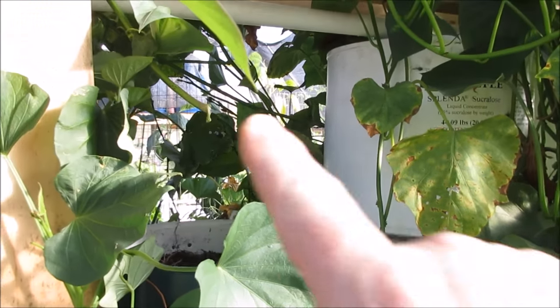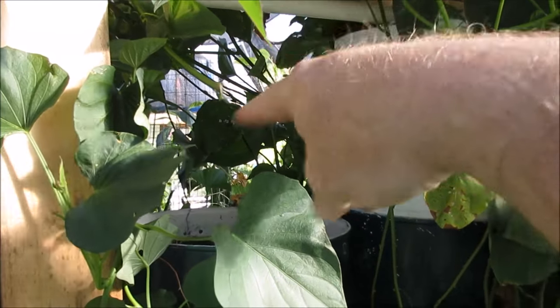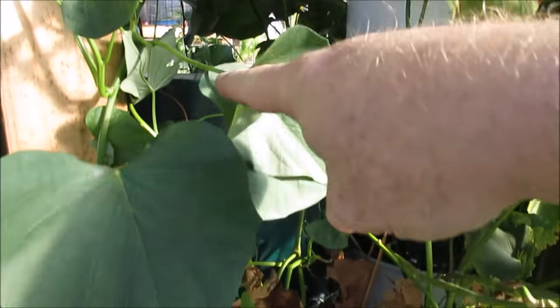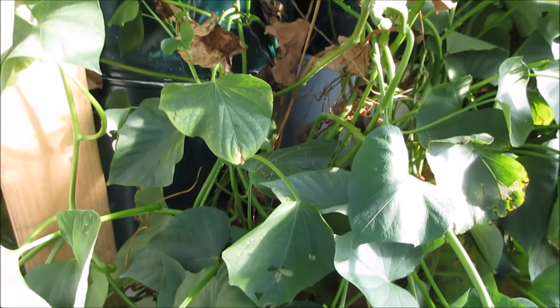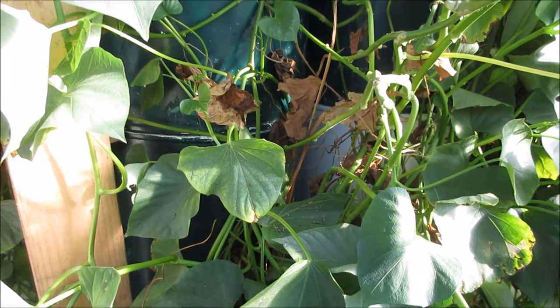What I've decided to do is go ahead and take that whole line of sweet potatoes just to see what we get. And if I feel like they're a little immature, then I'll wait a little longer — at least as long as I can before the first freeze. The bucket I just took was right here, so I'm going to take the three that go down and show you what that looks like in the wheelbarrow outside.